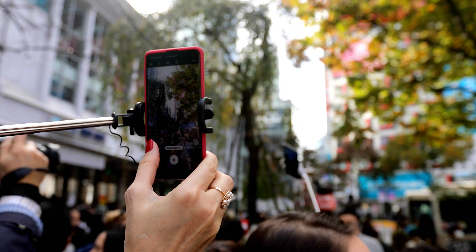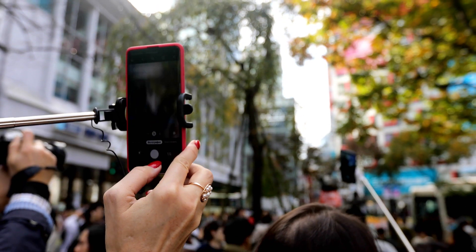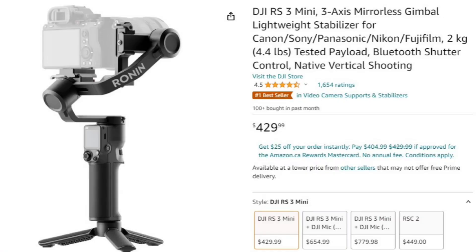So the monopod — same thing. And the selfie stick, well, you know what that's like. Nobody gave it to us, it's our own money. 795 — 795 grams. You thought I was going to say the price was 795. The price is about $400 — you can get a little less and it's usually a little more. $400 is the range. So what do you get in this product?